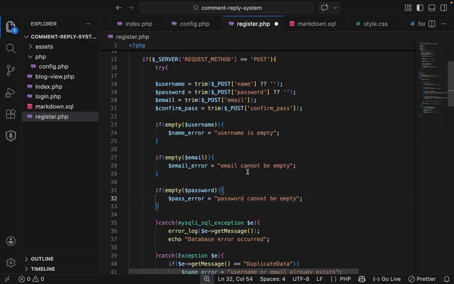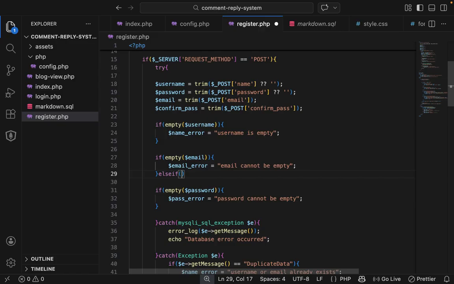What else do we have to do? We also have to filter our email. So let's go back here. If email is empty, then I can do else if.